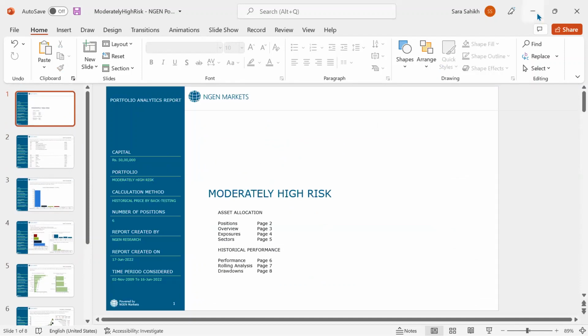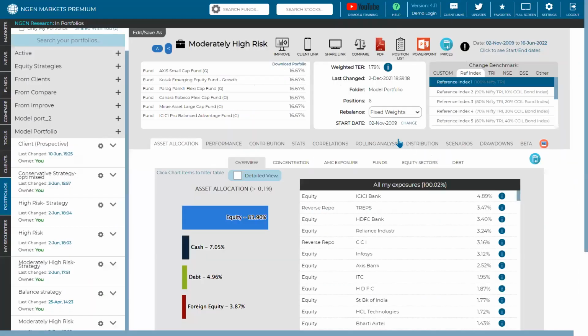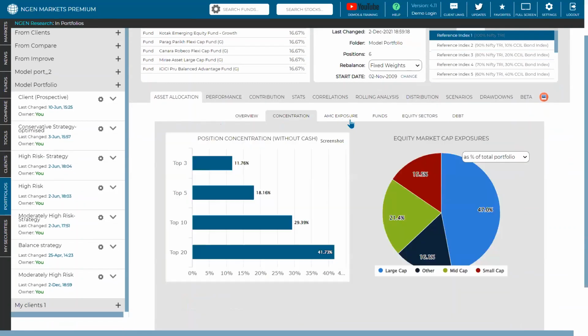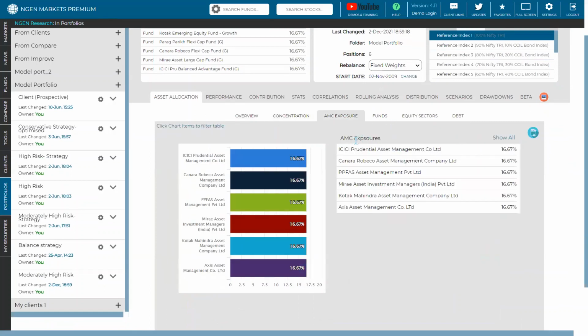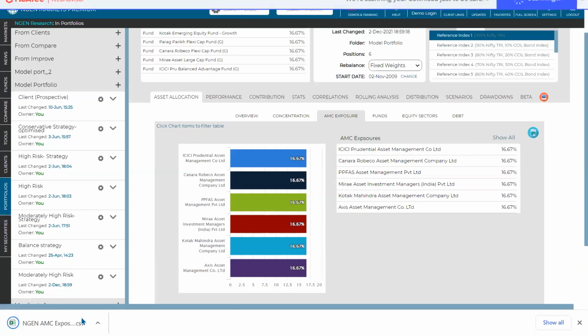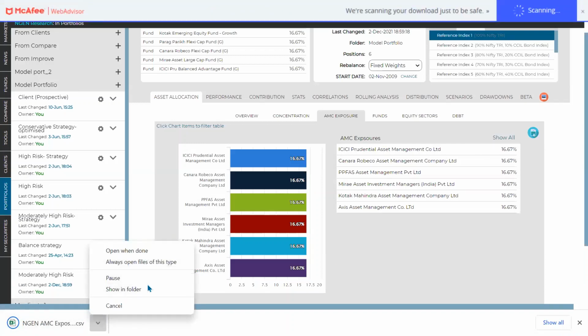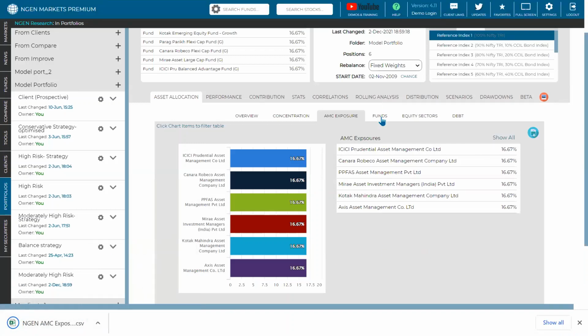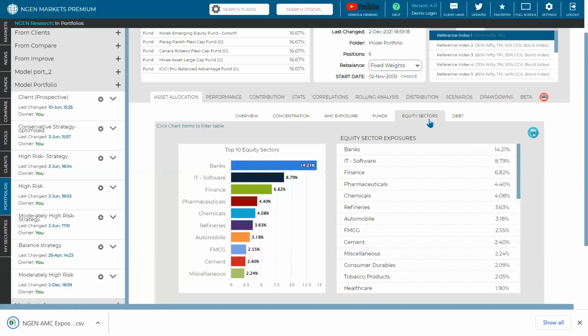And apart from this, we can talk about Excel a lot. In Excel, we have given a lot of functions here where you can download those Excels. So let's say top AMC exposure, you can download all those AMC exposures. I can just copy this, and paste it in my PPT. So as I have the PPT, I can do n number of things from the platform, because you have all the accessibility of the data.